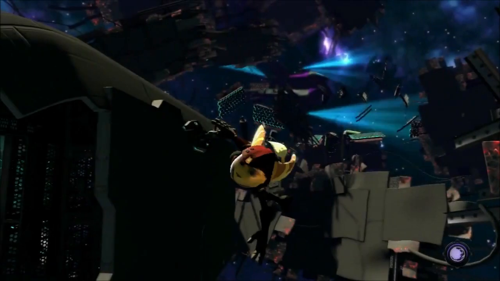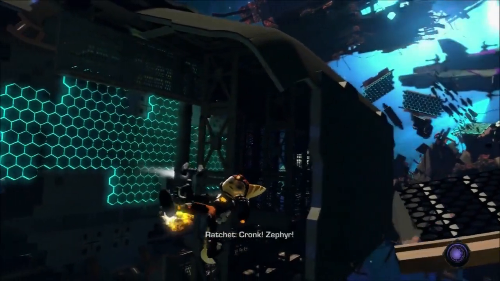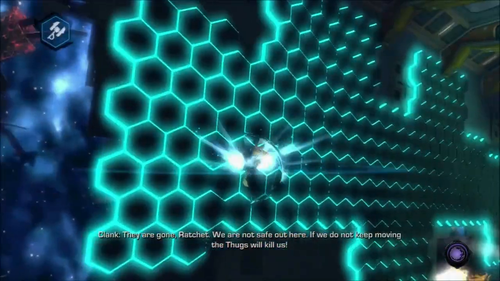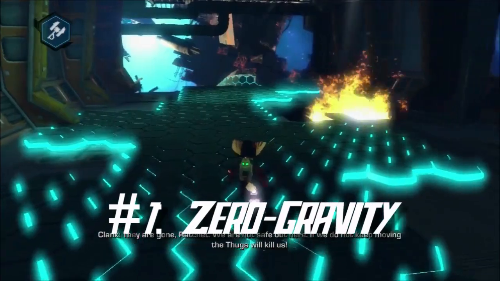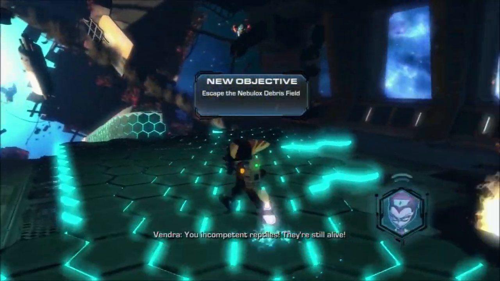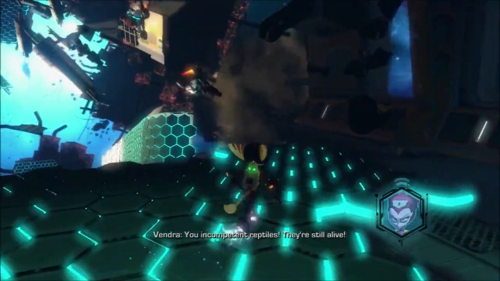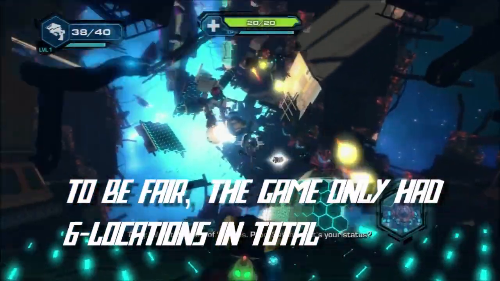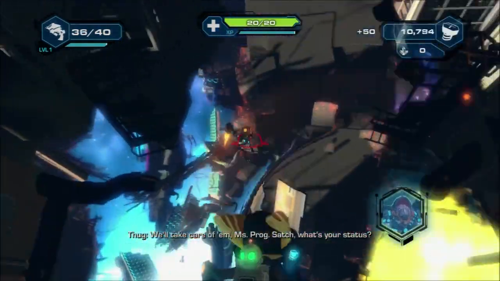Anyways, on to number 1 on this list of 5 things that could return, and that is Into the Nexus's use of zero gravity. Now I get zero gravity was, I think, a major selling point for this game, but it was only really utilized in 2 levels. The Nebulok 7 and Meridian City. That was pretty much it.